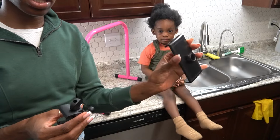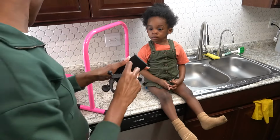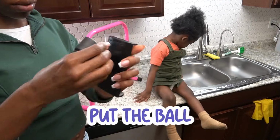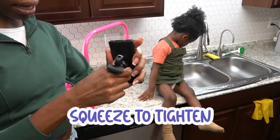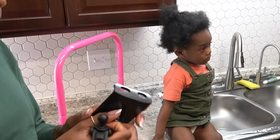And we have this for the phone. So we gotta loosen this up. This is so easy, guys. It's definitely user-friendly because I haven't read any instructions. So I put the ball in there, and then I guess I squeeze it on to make it tighter? No, that's not it. All right, how do we do this?